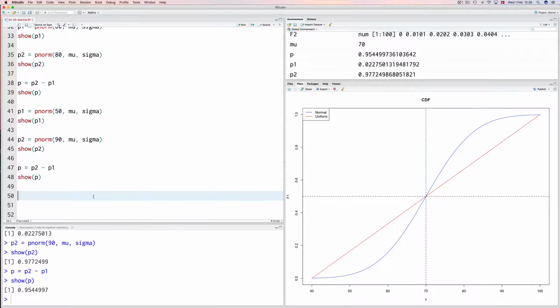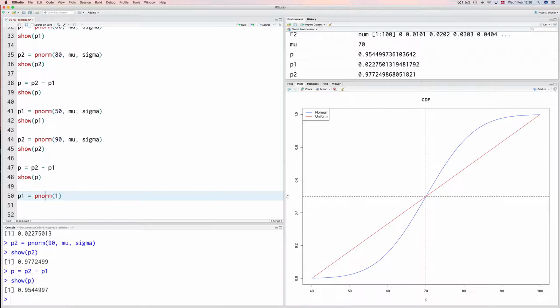Okay. Now you remember that we also have a standardized distribution with average equal to 0 and standard deviation equal to 1. You can also use the standardized distribution. For example, if you write P1 equal to pnorm of, for example, 1, you don't need to specify mu and sigma in this case, because if you don't do that, it assumes that the standard deviation is 1 and the average is 0.